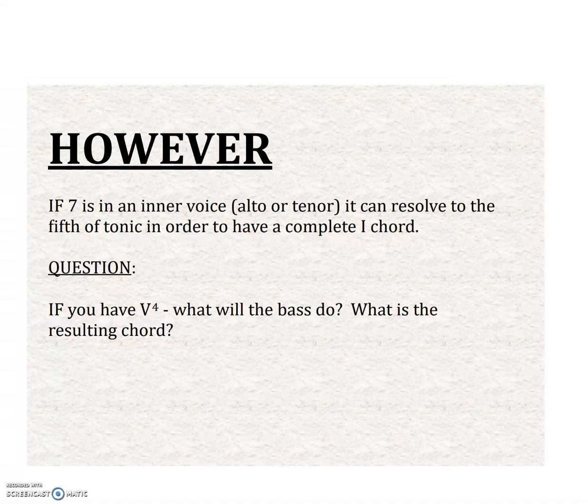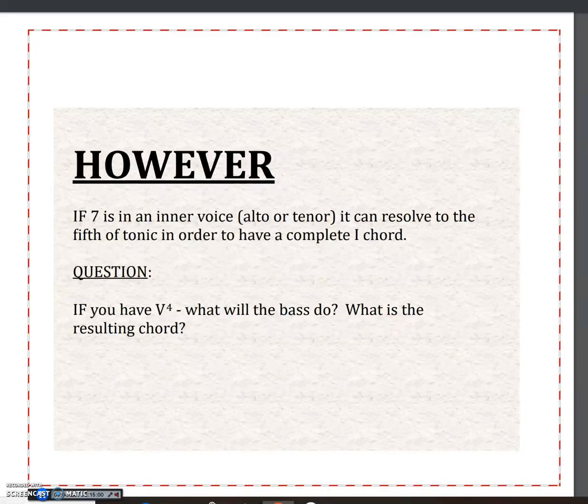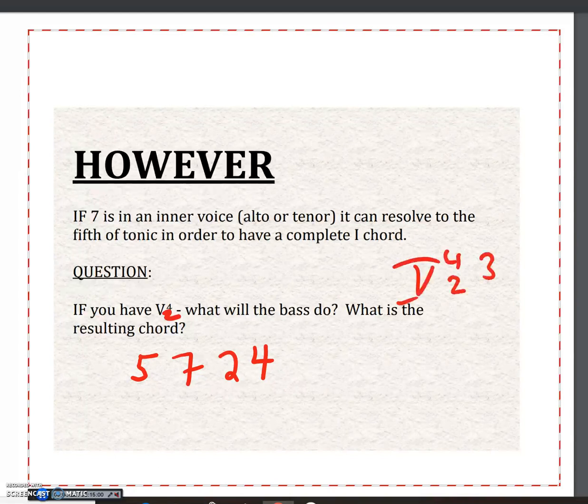So I'm going to ask you a question. If you have 5-4-2, what is the bass going to do? And what will the resulting chord be? This is really important, so we've got to talk about it. So think about it. Let's go back to our scale degrees, 5, 7, 2, 4. 5-4-2, that's 3rd inversion.